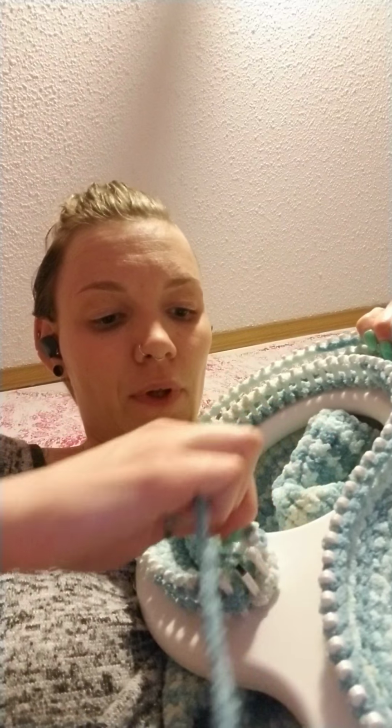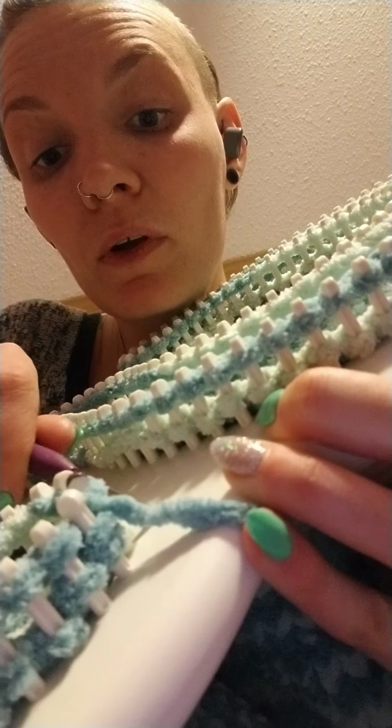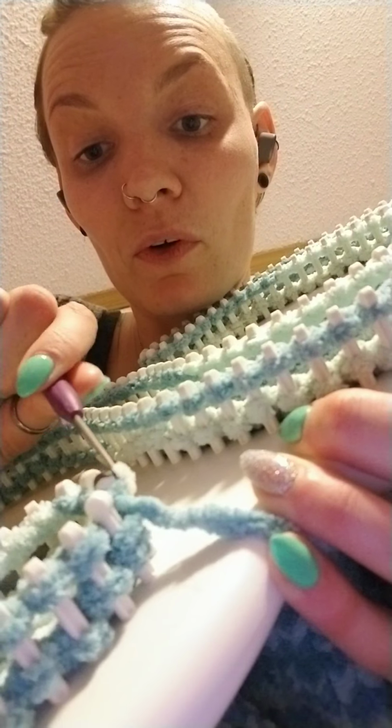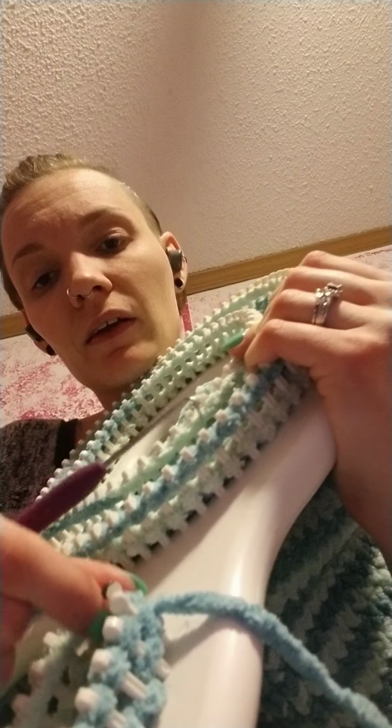This one does not. See, here's my last one, right here. This one doesn't have a peg on it, like this one. So what I do is after I wrap this one, take my hook, go to the one that you just came from that you don't have a peg for, and you take this and you go over it, and that, ta-da, will keep your string from going all the way back around 198 pegs, because that's not fun. And then again, let's see if I can be skilled. Let's see if it'll let me.